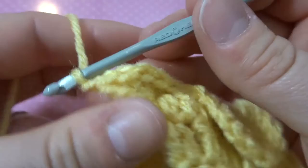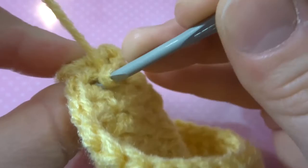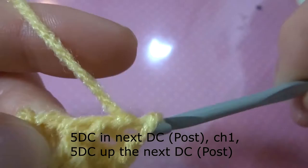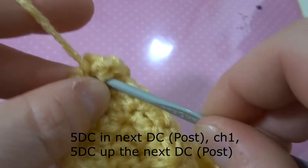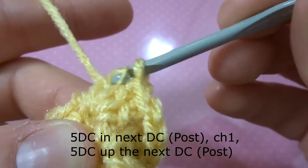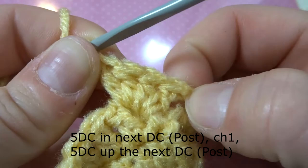Chain one, and then turn it around, yarn over, find that second post, and then put my hook in it. So I'm going towards the first shell, first half. One more.